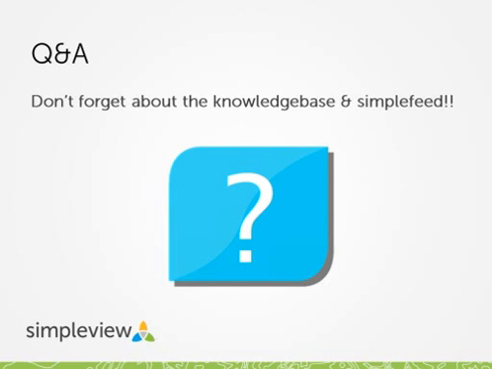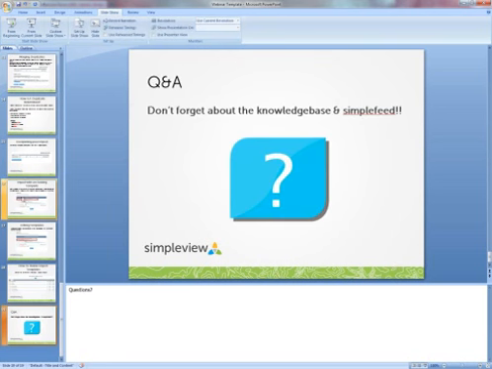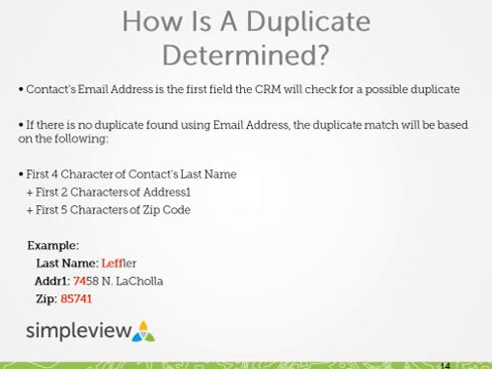Let's see. Oh, and the next question was, what are the qualifications for the duplicate check? I keep merging duplicates, but it's still adding the duplicates. Hopefully I answered this question by going over how a duplicate is determined. If that question is still not answered, please just reach out to us and we can decide what is in the data that you're entering compared to what is already in the CRM and why it's not coming up. Like I showed you, and I can go back to that screen if it is helpful, how the duplicate is determined so that you can see it again.